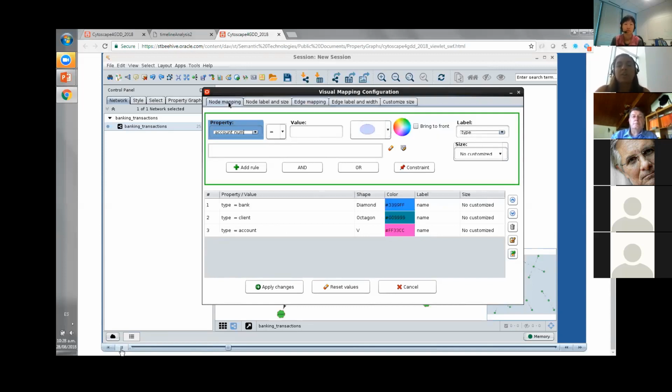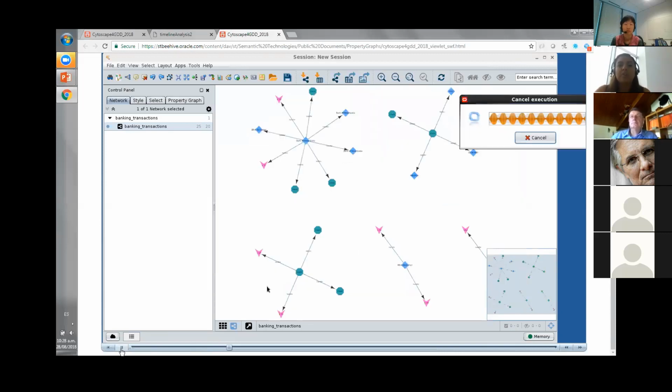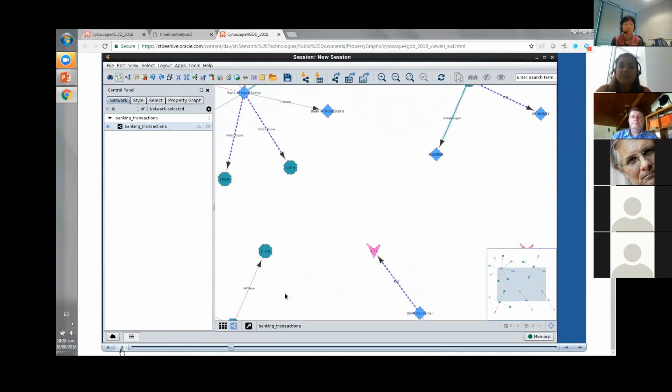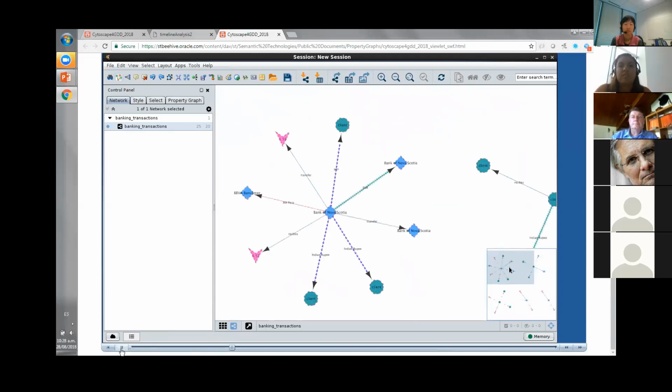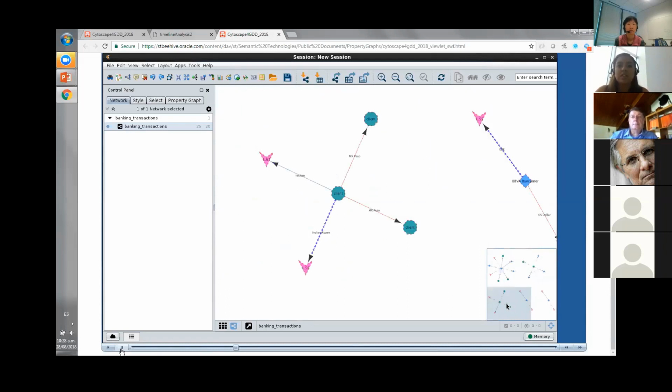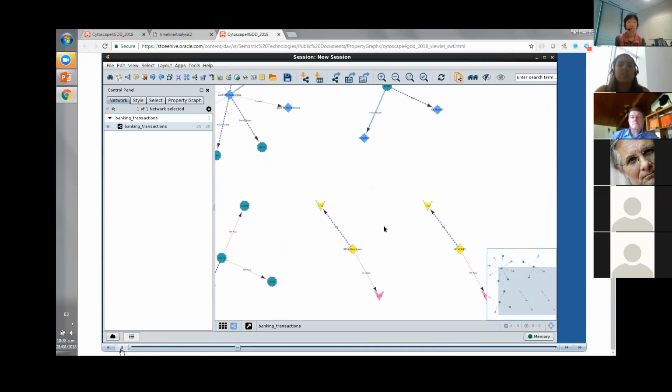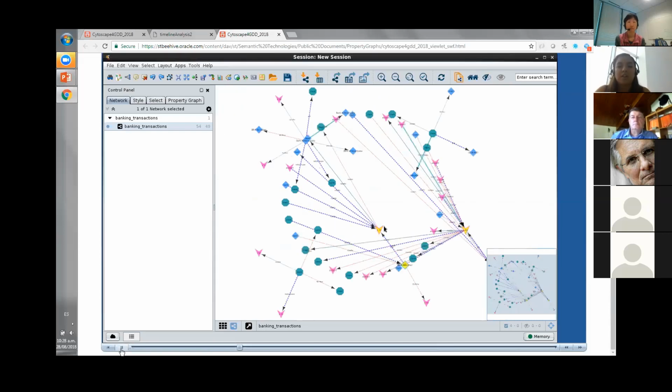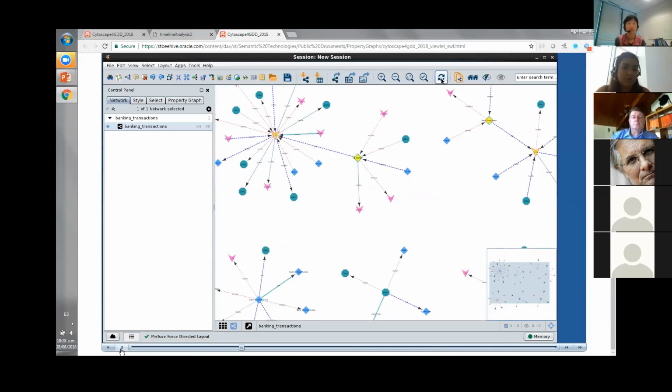Also, we can do visual mapping rules for edges. For example, if we want to identify the transfers that have an amount bigger than $50K, then we can set a different color and a different shape. Also, if these transfers are done in a different currency, like yen or dollars, we can also use a different mapping rule. So this makes it easier for the customers to visualize which are the relationships and the relationship types that belong to the graph.